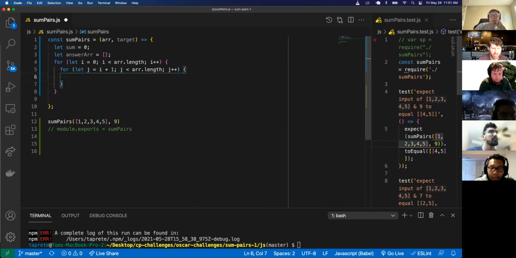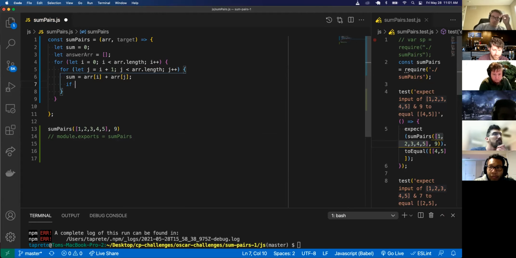And now I can grab the 2. So the first time it runs through, I can do i is 1 and j is 2. I can compare those two. I can sum those up. So I can say sum equals array at i plus array at j.